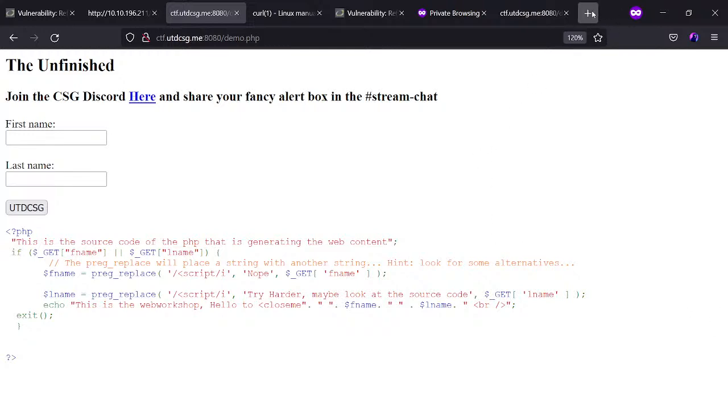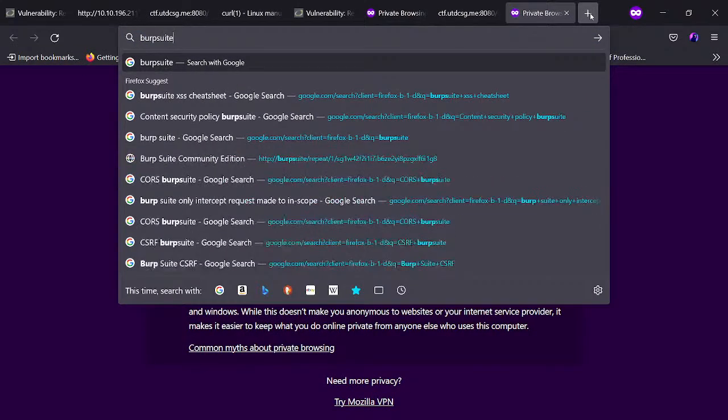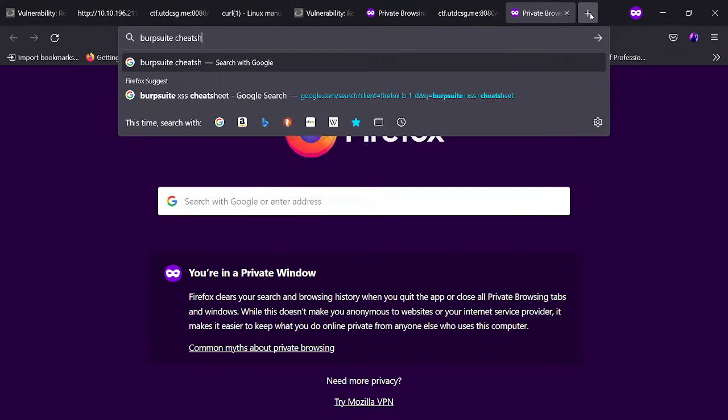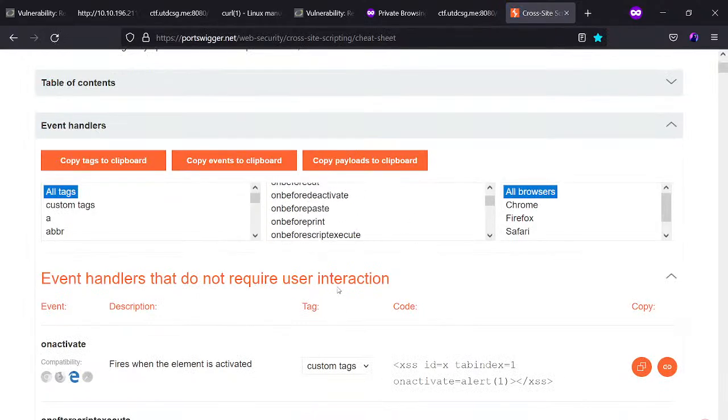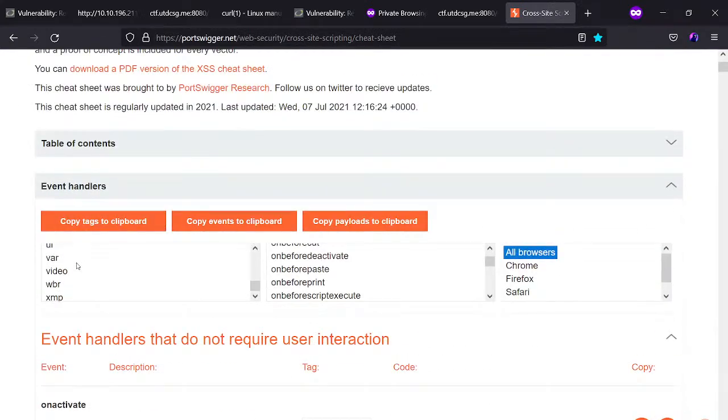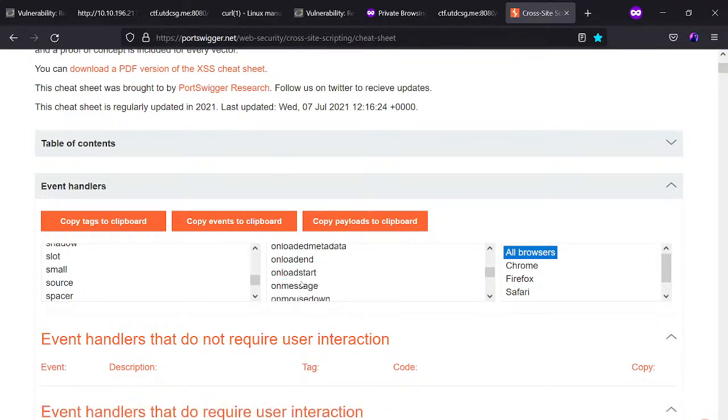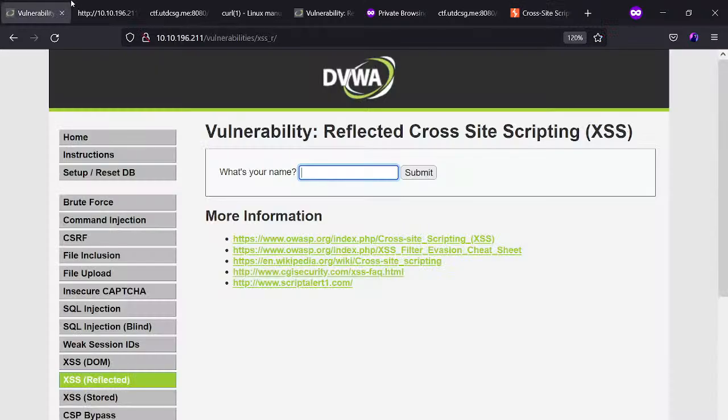And if you want a resource, Burp Suite has a good cheat sheet on cross-site scripting, which you can utilize. It's fully interactive, and you can select the tags you want to use. There are all different tags instead of the script tag. And there are all different JavaScript events, whenever you mouse hover over it, click on it, key press or key up, download, something like that. And you can adjust according to the browser too.